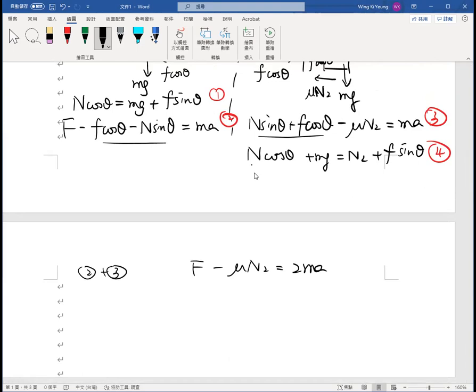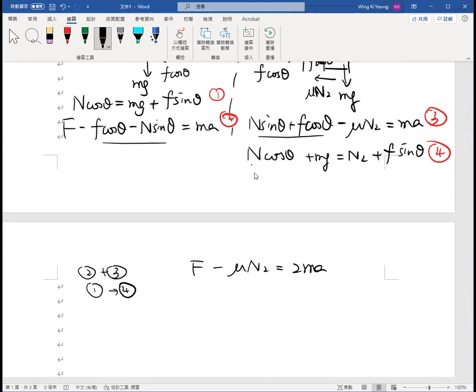Even for me, I may take a lot of time to solve it. I don't know whether I solve it correctly or not, but at least I try to solve it. It doesn't matter. Just try by trial and error, and substitute the first equation into the fourth one, so you can eliminate the n.